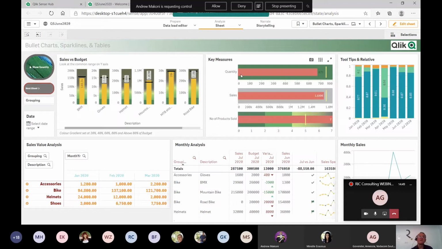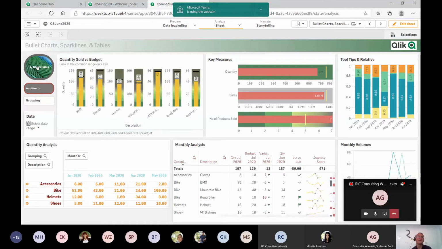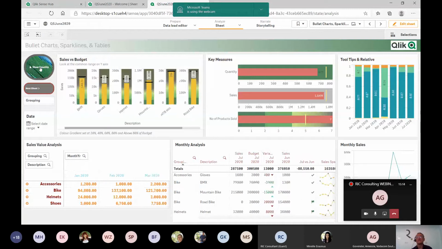So before we start, let me just take you through the app and show you the sort of things it can do. I've created the first little button. If we look at the charts, at the moment it's showing our sales quantities versus whatever happens on our budget. And all of our numbers on the chart are around sales. This little button is a toggle one that will let us change, and we can see quantities instead. We click back, we'll go back to sales. Okay, so that's a little toggle button.